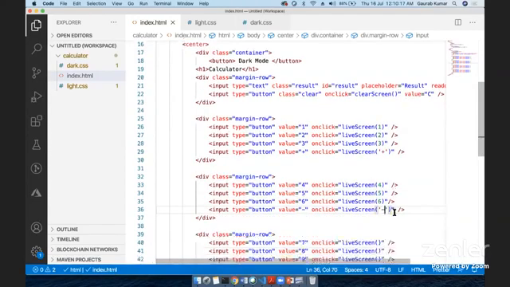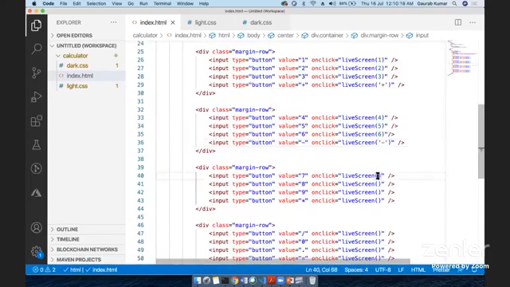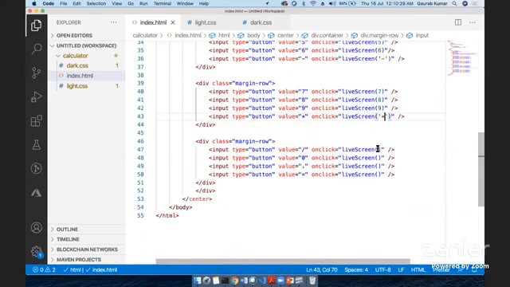You have to give it in single quote or double quote. Here 7, 8, 9, and here multiplication, and in here again division, here 0, here dot, and here equal to.